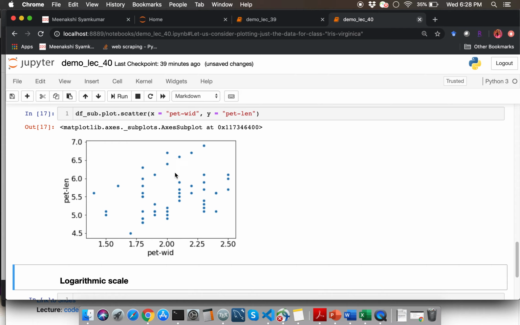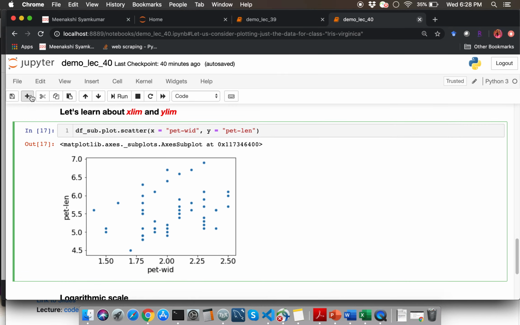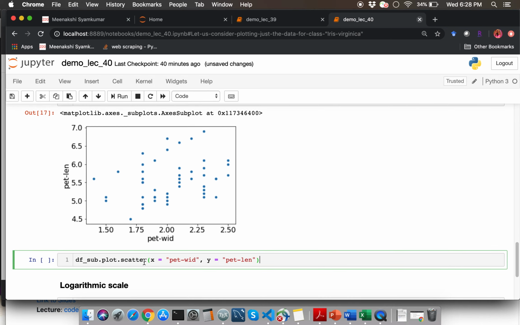One thing which is very difficult to read from this plot is you can't really say how the petal width varies with respect to the petal length, right? Because the x-axis and the y-axis have entirely different ranges here. You can't really talk about the relationship between those two factors for that flower. So that's what we are going to learn to control today: the xlim and ylim parameters, which enable you to set the limit for the x-axis and y-axis.